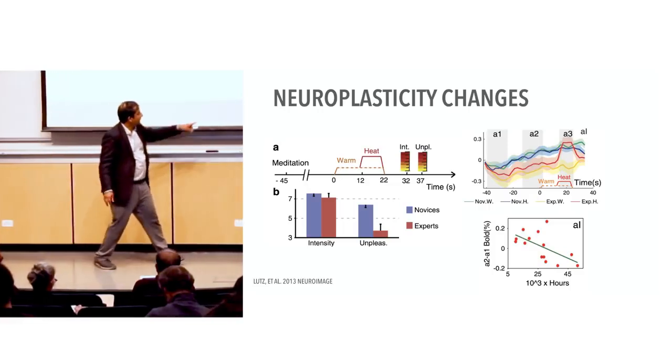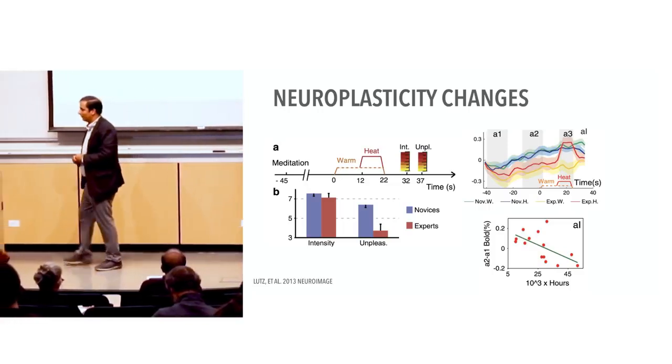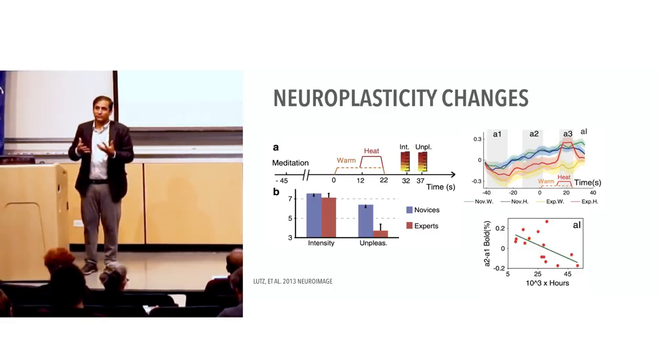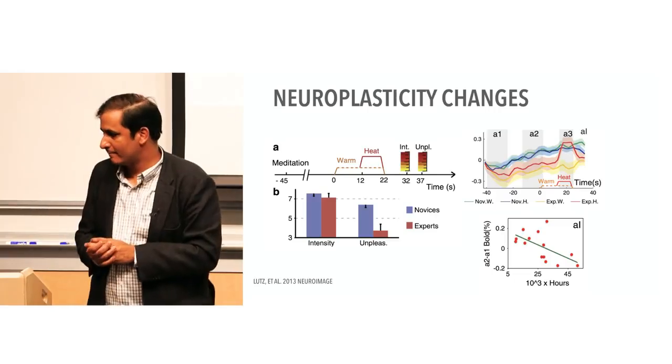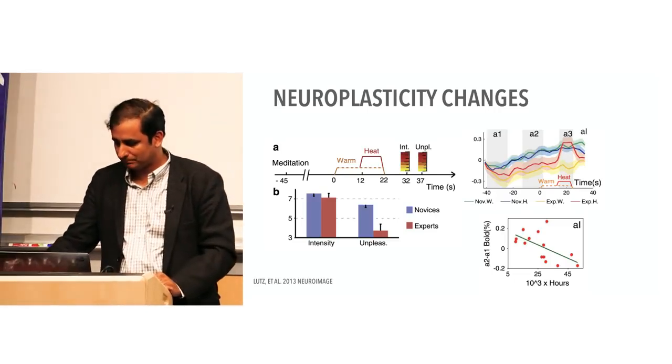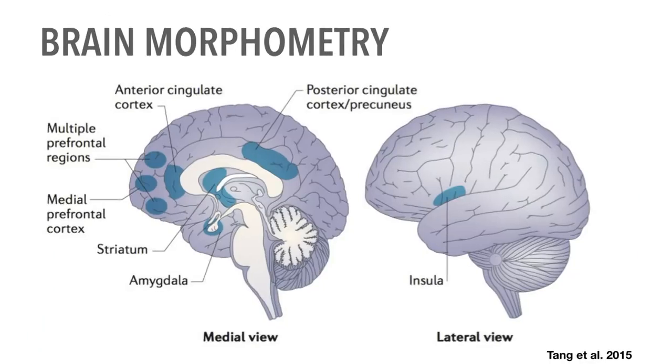And then they also correlated this difference in response with the hours of meditation. Initially I was like, 45 hours, no big deal. But then I saw the scale is 10 to the power 3. Never mind. But the idea is that we can all reach there. Maybe even if you reached 25, it's probably good enough. But very interesting results. Another result comes from brain morphometry, meaning looking at the hardware change in the brain. The pain one was more of software.